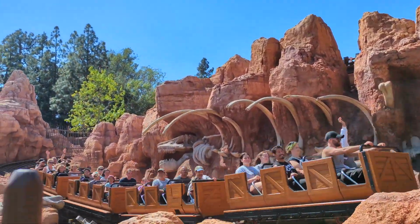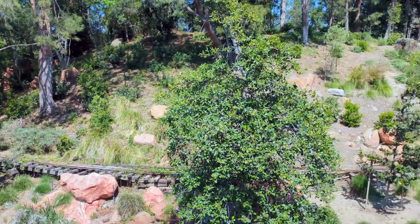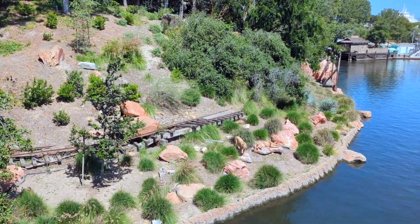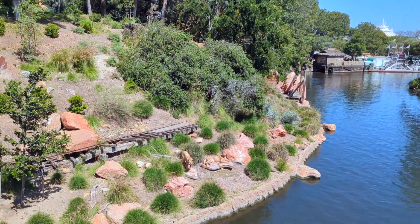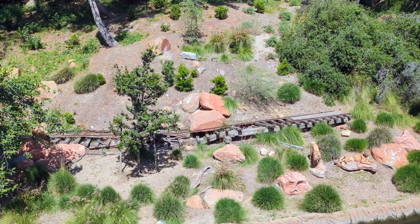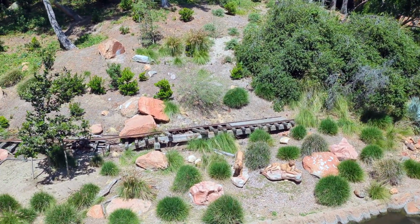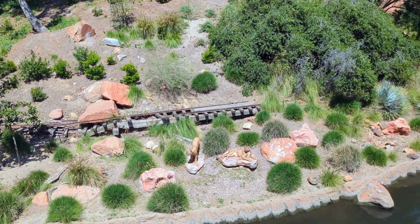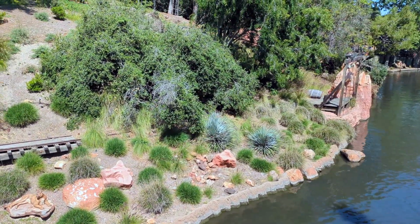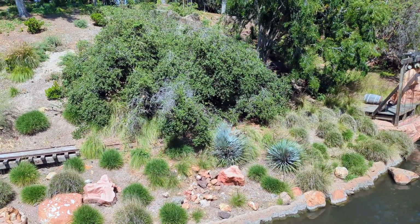Oh, here comes a train as we speak for Big Thunder. One thing to note is you can actually see, when you're on the Mark Twain, some remnants of the Mine Train Through Nature's Wonderland. There's this abandoned sort of train track near the Big Thunder area, and this was actually part of that attraction when it was in the park. So kind of interesting. You can see the little old remnants of that ride when it was here, and there's parts that are still visible through Frontierland, and again, a very well preserved part in Big Thunder.